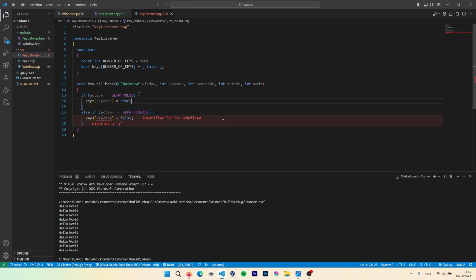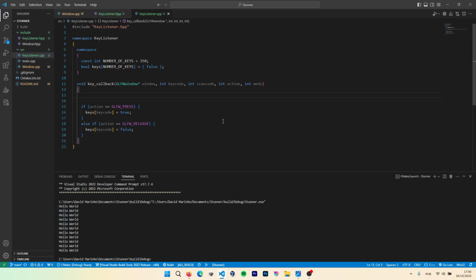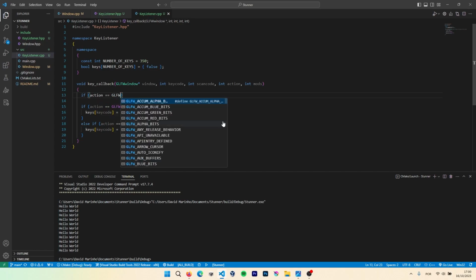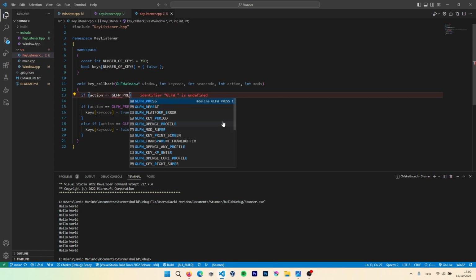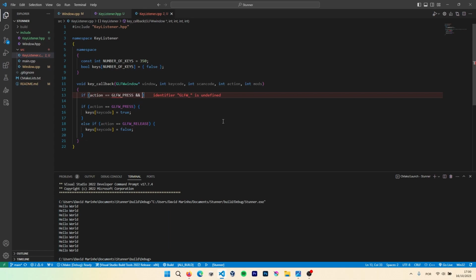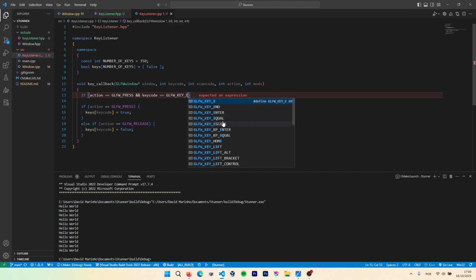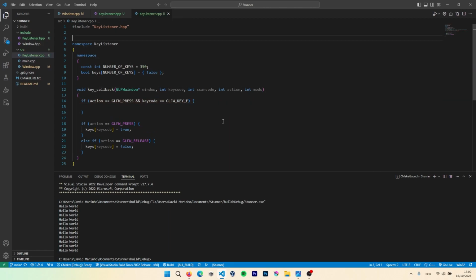I'm going to explain it better in the future. Just keep in mind that this will be how we're going to make the hotkeys pressable. And one thing that I want you to know is just this. You don't have to write this, okay? It's just to show you a thing, just a very quick example.